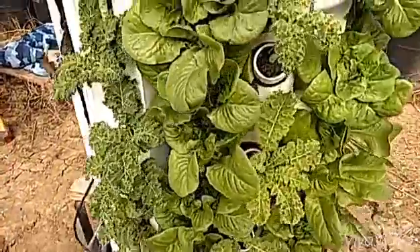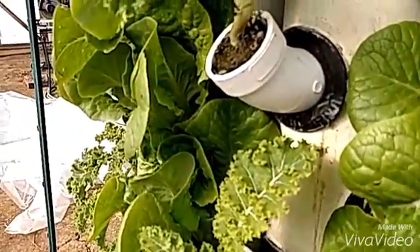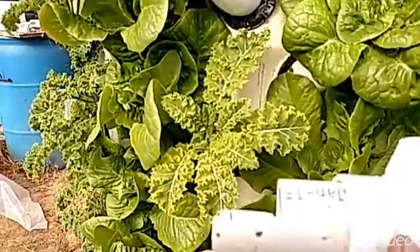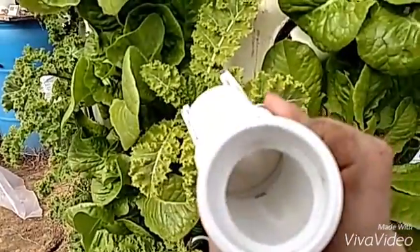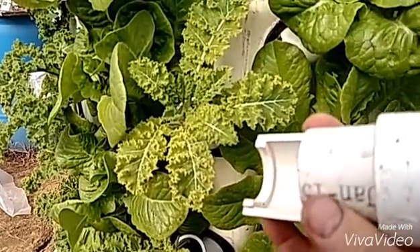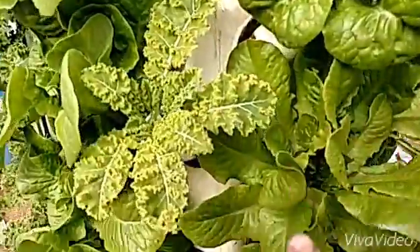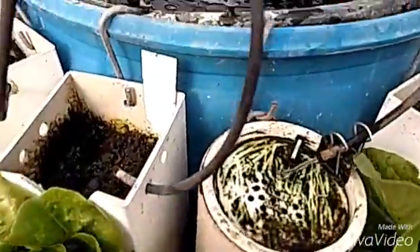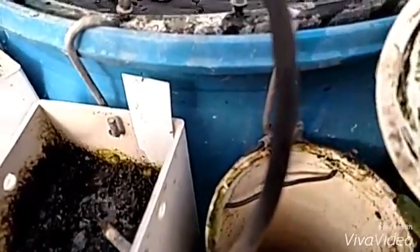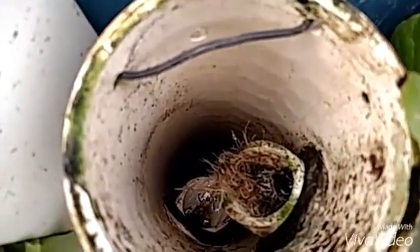Now on the tower that I'm experimenting with, I'm using just a four-inch standard PVC and then some 45-degree angle inch-and-a-half pipe plugged in there with uniseals. Just a standard fitting piece of inch-and-a-half cut, and I put a little dam on the end there to help the water catch and then drip off. As it drips off the first one, it fills up and drips down to the next one, just on down the line. The drain on top — I've just got a standard cap with holes drilled into it and the water strips in there. You can see the root system down in there pretty well. That's working very well.